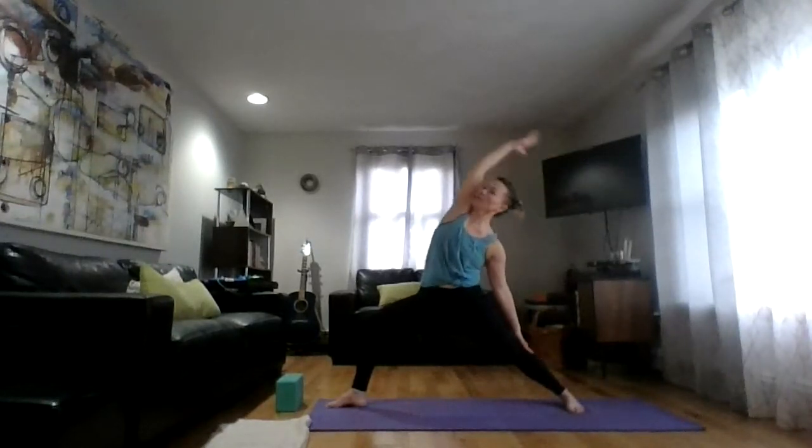Flip the palms up towards the sky and reverse. Reaching your right arm up as you slide the left hand down. Gaze could be down or gaze can go up the arm as you gently tuck the chin down to that right shoulder. Inhale as you come up through warrior two.